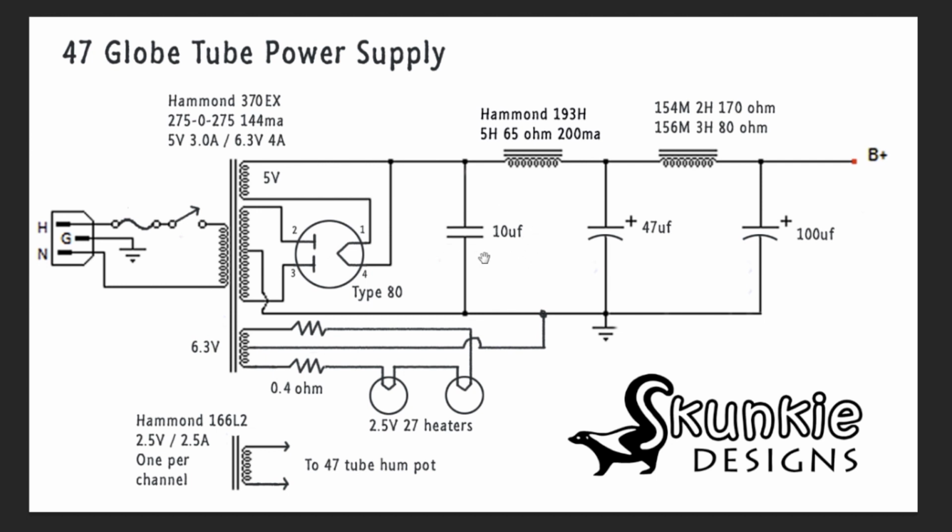Normally we use a little bit higher one, a 22 or 33 uF, but since this is such an old tube, I didn't want to put too much capacitive load on it, so we're just going to use a 10 uF there. We have this top-mounted 5 Henry, 65 ohm resistance, 200 milliamp choke as our first filtering choke. Then we have a 47 uF cap after it.